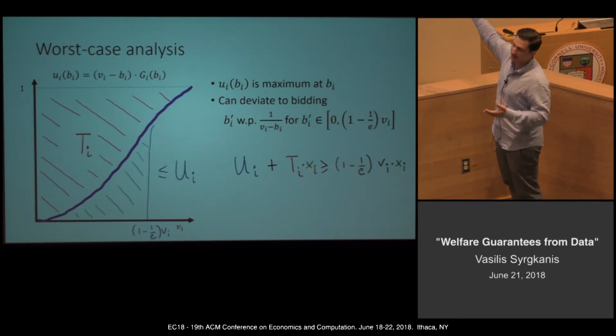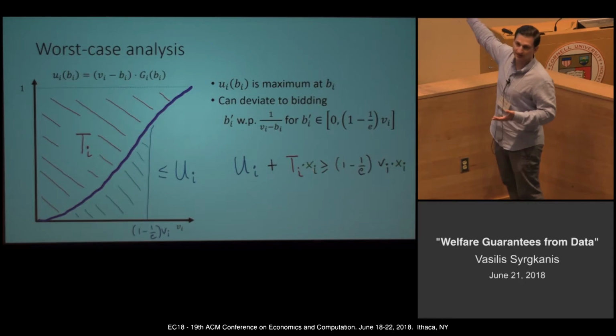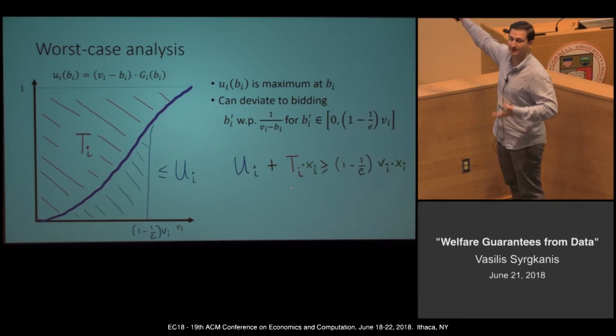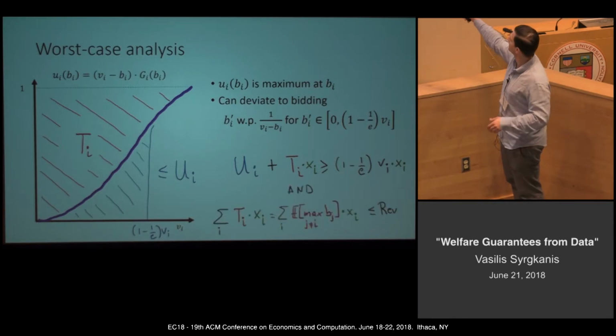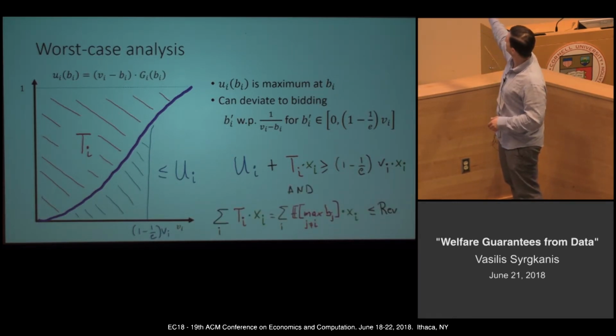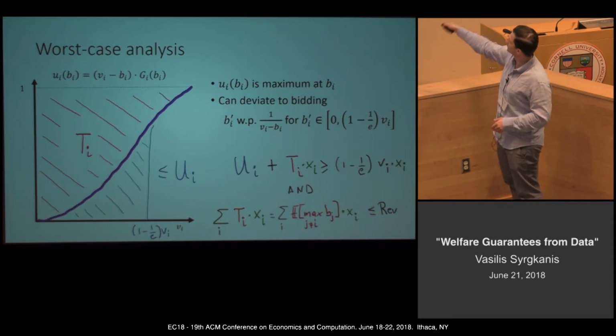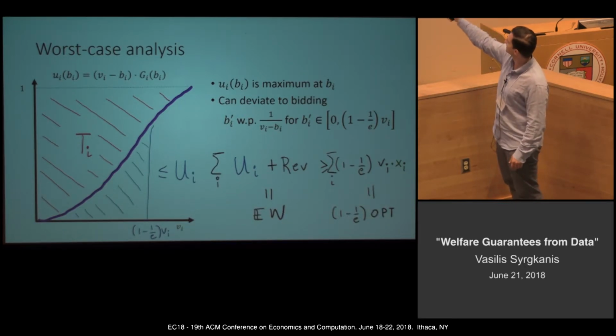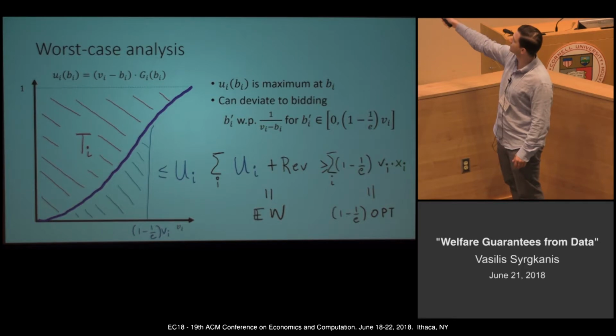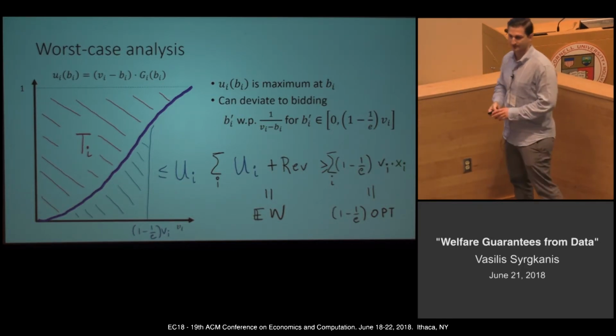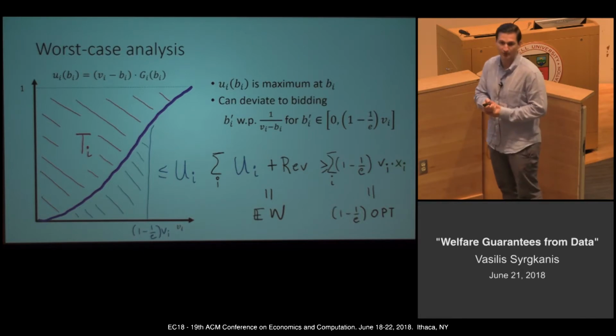Now you can multiply this by any allocation function that you want, and say xi is the expected allocation of a player in the optimal allocation. If you also have the fact that the revenue of the auction is at least this quantity over here when you sum it across players, which is true because the revenue is at least the maximum bid, and so it's at least this convex combination of maximum other bids, then you can rewrite this inequality by saying the total utility at equilibrium plus the revenue at equilibrium is at least 1 minus 1 over e of the optimal. And revenue plus utility by quasi-linearity is equal to expected welfare. And so you get that the expected welfare at equilibrium is at least 1 minus 1 over e of the optimal.